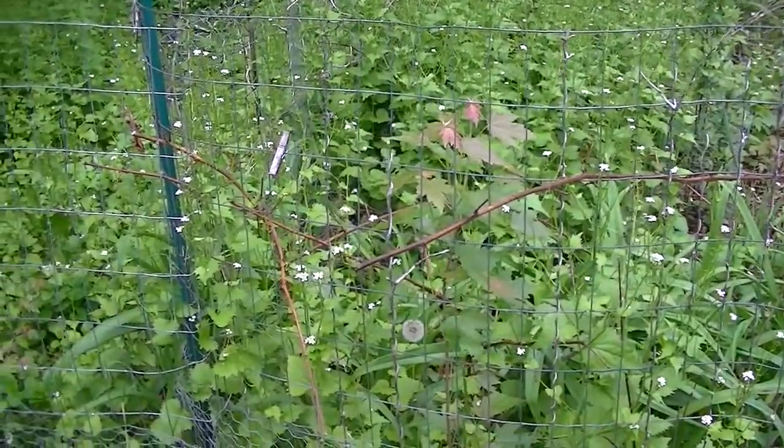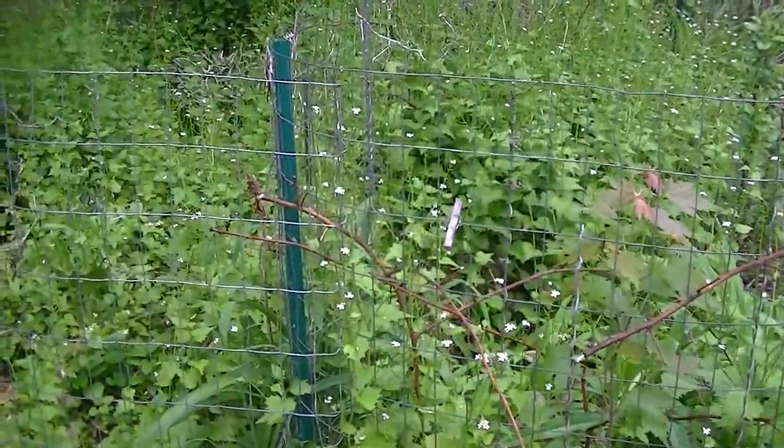Hello, good morning. I'd like to show you my garden, and today is May 19, 2020, and we are just going to take a look at it. And I have a lot of weeds.